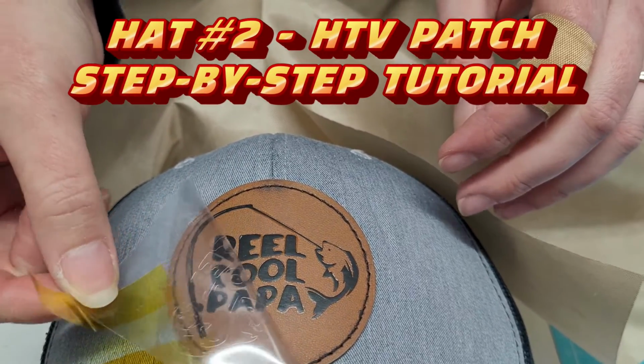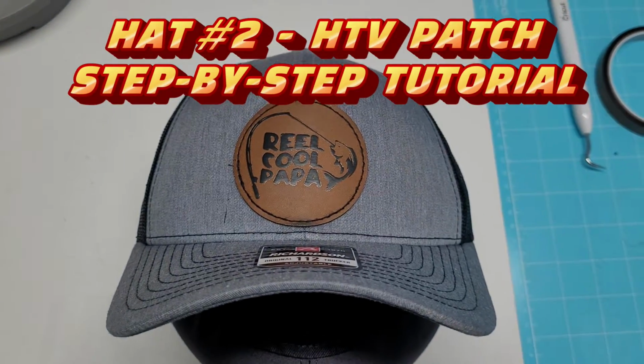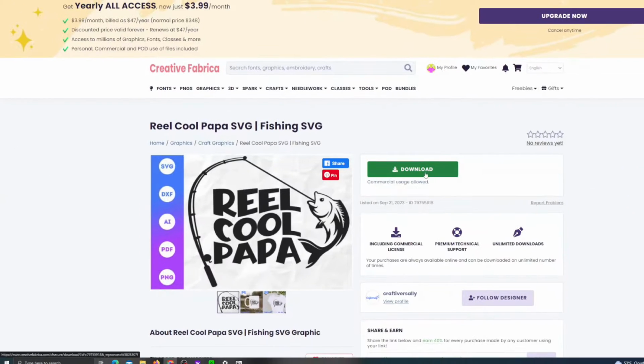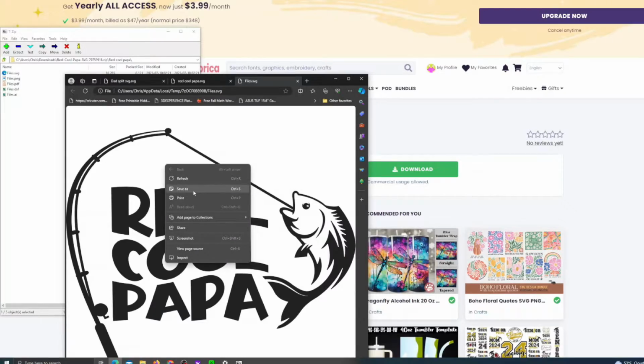Before we heat press the patch on, I'm going to show you how to make our second hat with heat transfer vinyl. Once we finish that, we will heat press both hats at the end. I'm going to download the file by clicking the big green download button, double click, select the SVG, right click, and save it to your computer.